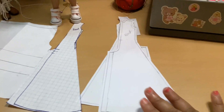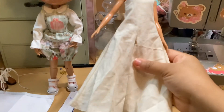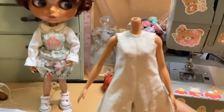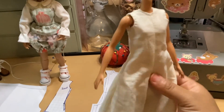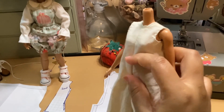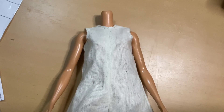That was the pattern making, and this is how it came out in the cotton muslin. I think it came out really good — I'm really happy about it, it's hemmed well. This isn't the final outfit, I just needed to make a sample. The armhole I may need to work on, and there's no dart since it's meant to be that way.